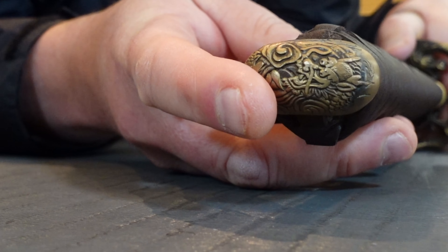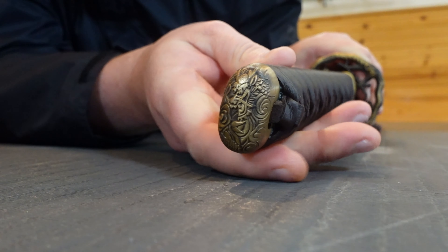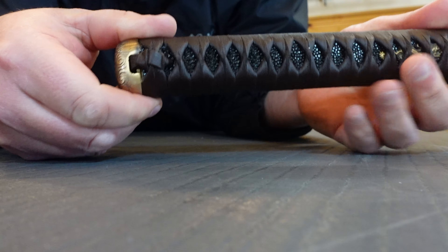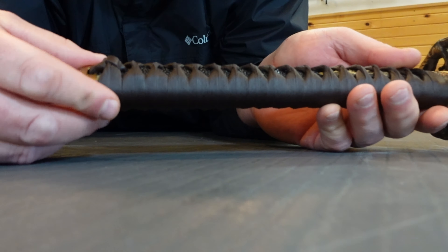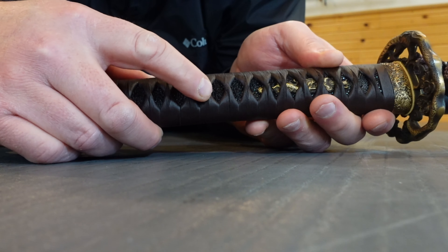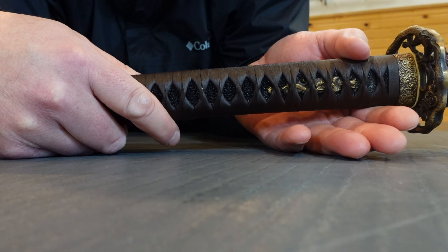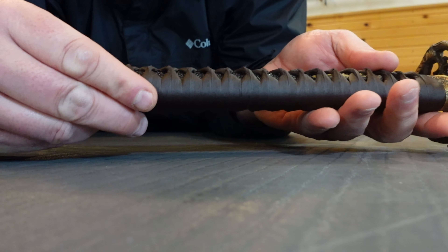The kashiita here is just plain — I'm not sure what the design is, but it looks like a dragon. The transition to the Ito is good; it's not sharp or anything, the lines are smooth. The first thing you'll notice is this beautiful brown leather wrap — this Ito is what Cloudhammer is known for. This is the tightest wrap out there on the market in my opinion. You cannot move this. If you want a super tight and comfortable high-quality leather wrap and you're tired of cotton or silk, this is the sword you want from this company.